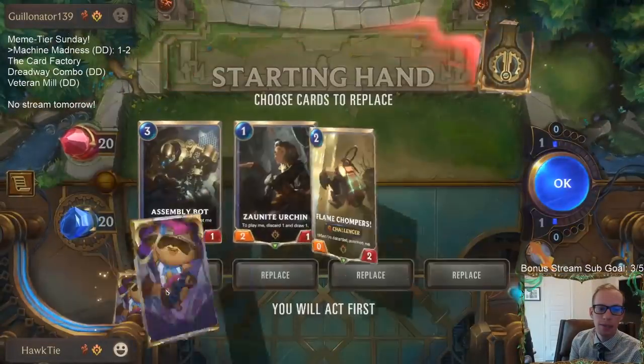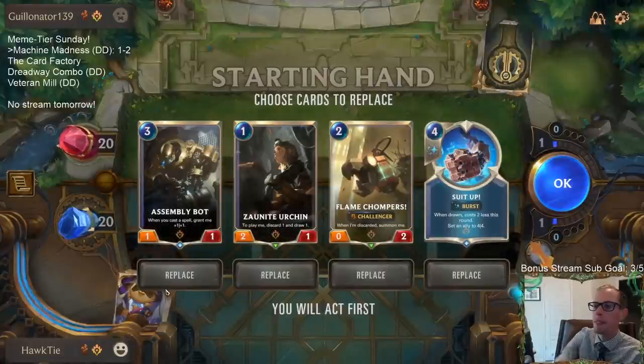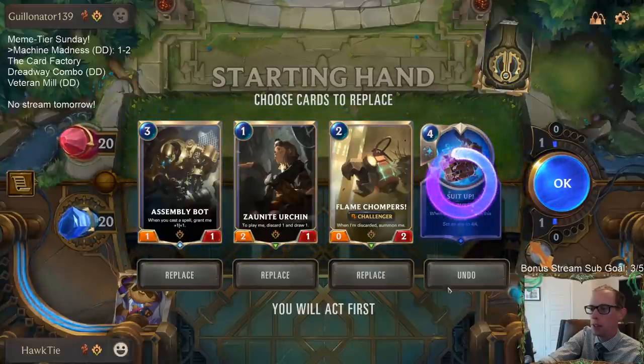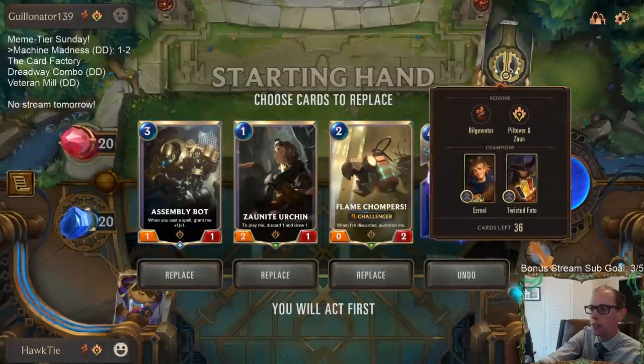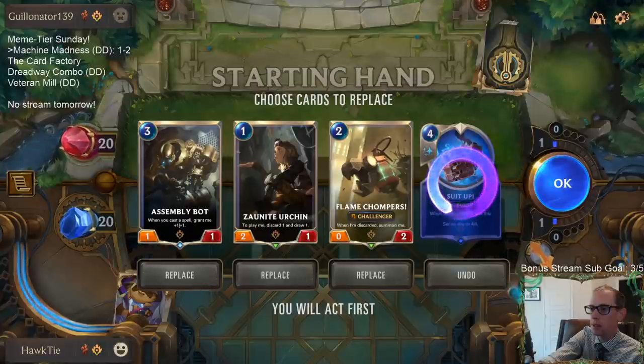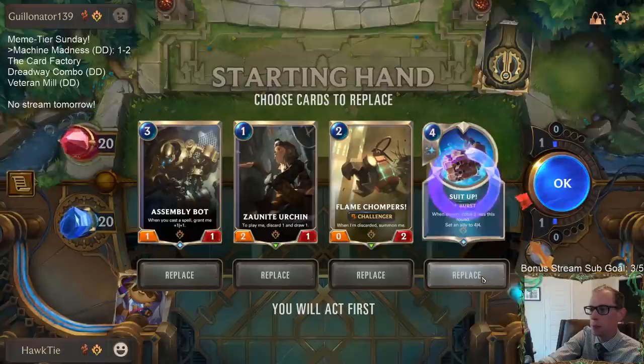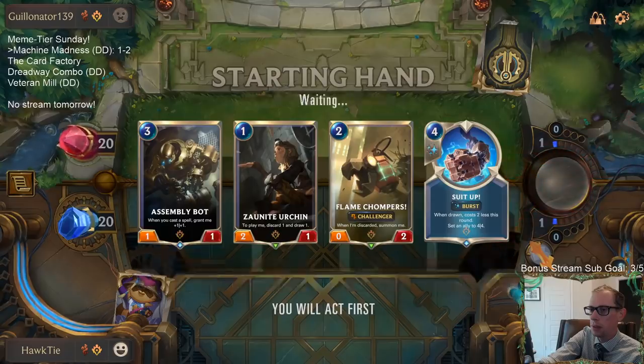Hey, what's up, killer? All right, so we're gonna keep everything, I think. No, we'll get rid of the suit up. I don't know. Suit up with Flame Chompers is pretty nice. It's good against Ezreal, Twist of Fate too. Obviously, we'd prefer to have 2 mana suit up, not 4 mana suit up. We can keep it though.